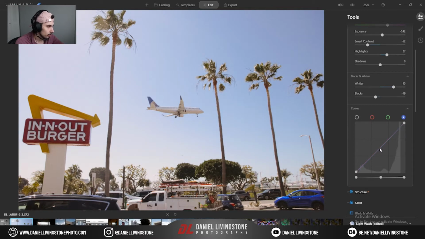And we're going to do a midpoint lock here. And then add some blue, or take out some blue in the highlights. And add a little magenta to the highlights as well. Not too much. I think I'm just waiting for it to catch up.